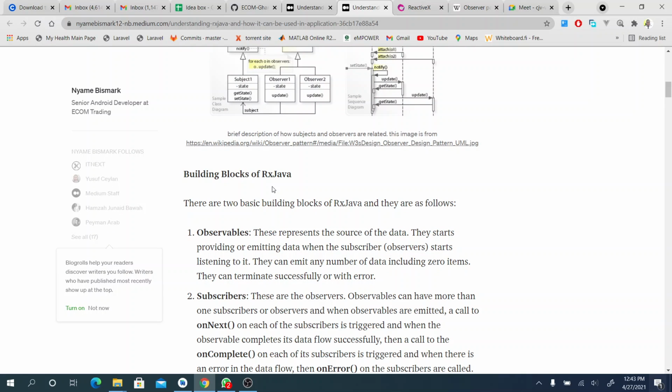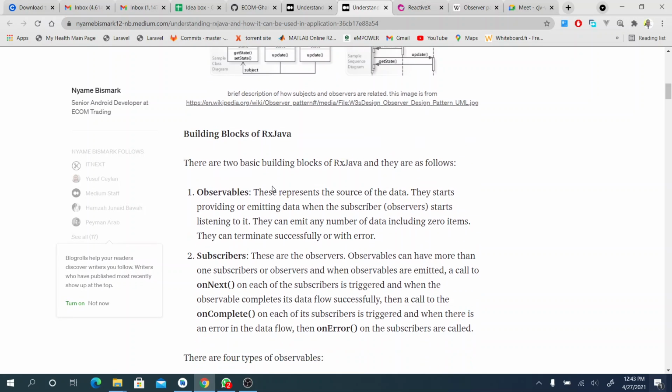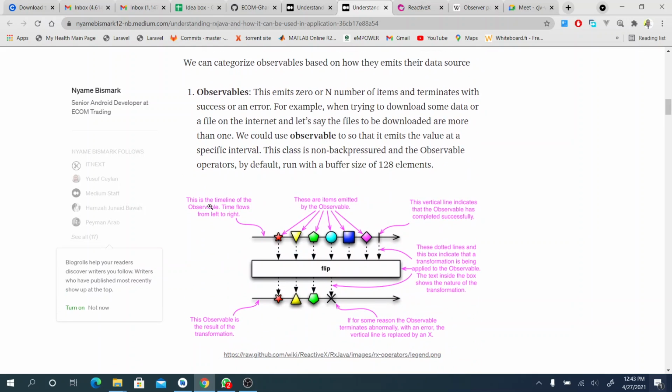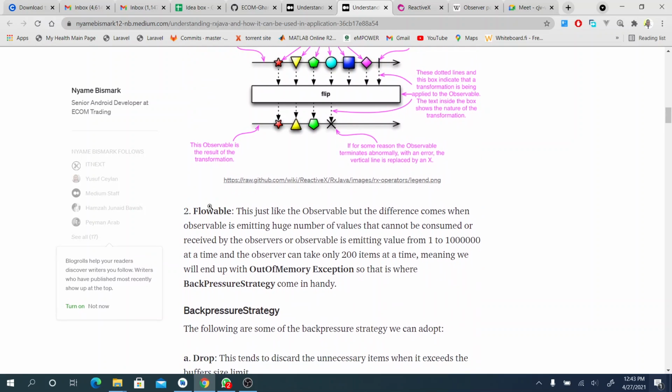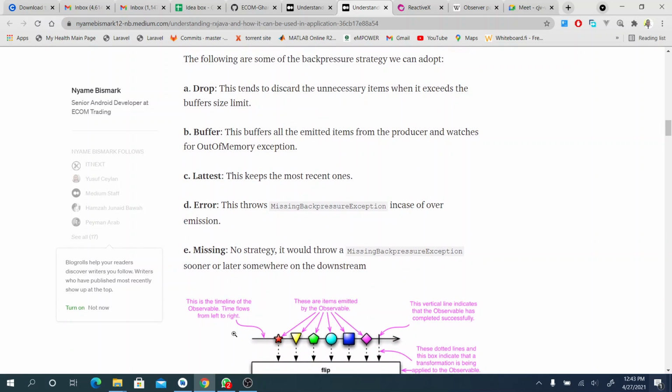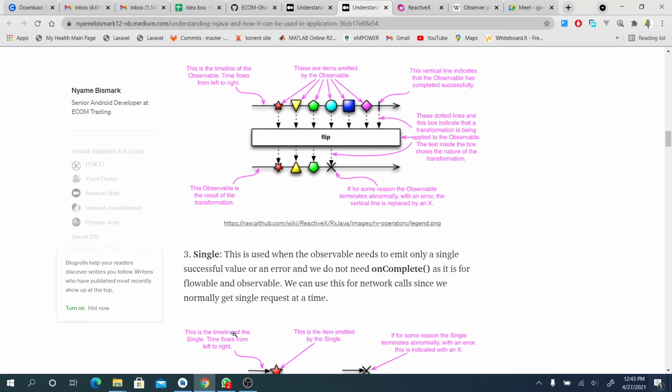Here we also talked about the building blocks of RxJava, that is the observable and subscriber. Then we went ahead to talk about the categories of these observables. We have the observable itself, the flowable, the maybe, the single and the completable.